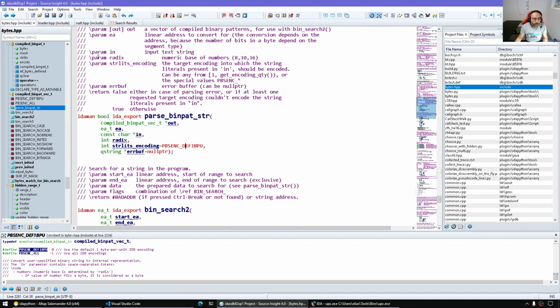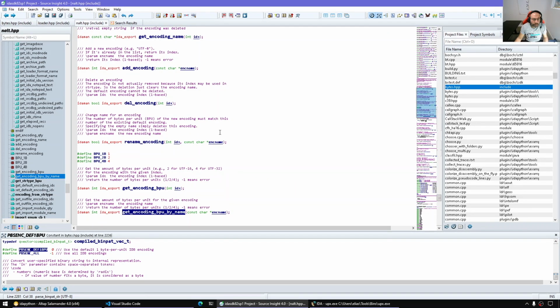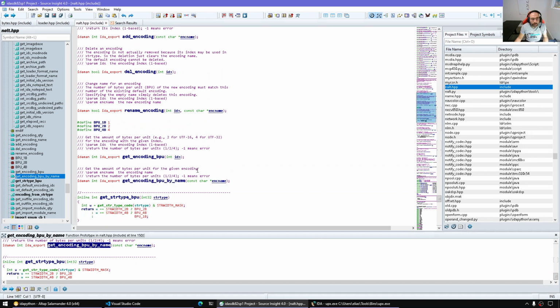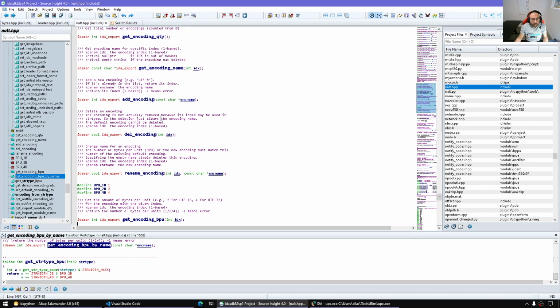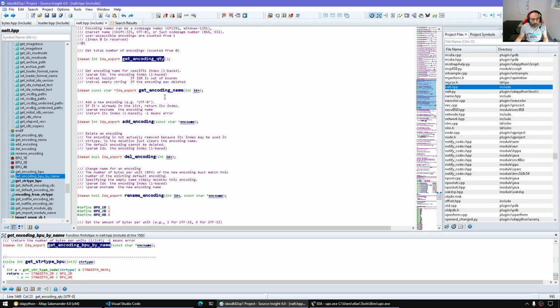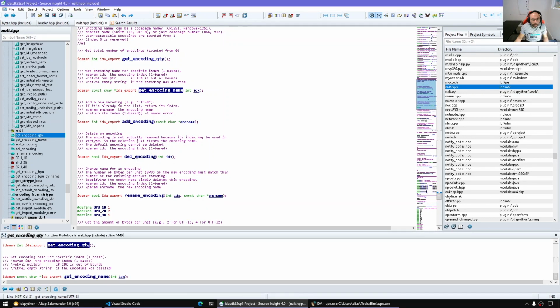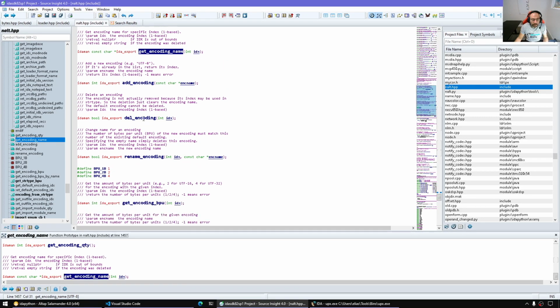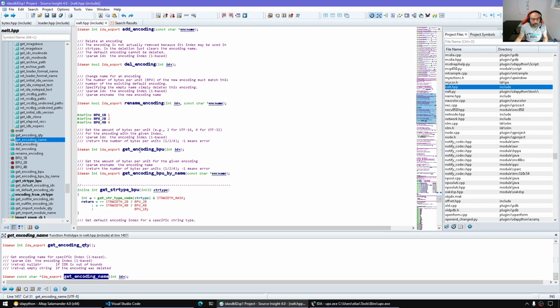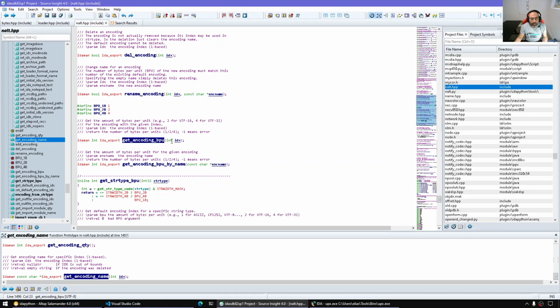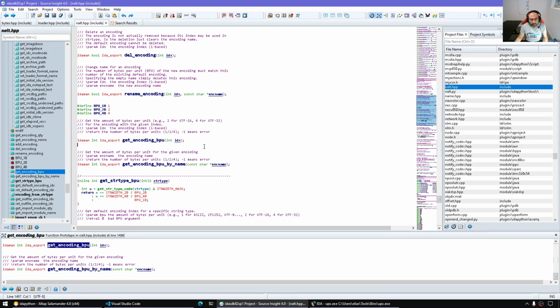There are helper methods in ida_nalt about the encoding. For example, we have get encoding quantity and get encoding name and so on to enumerate the encodings. Once we have the indices from the quantity, enumerating from 0 to the quantity, given the index we can get the encoding bytes per unit, but we don't know the indices.